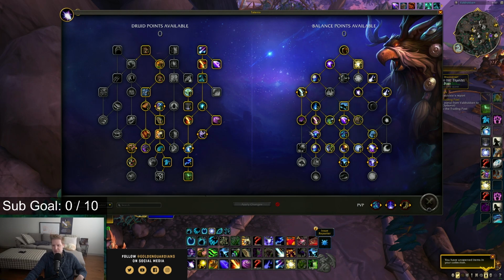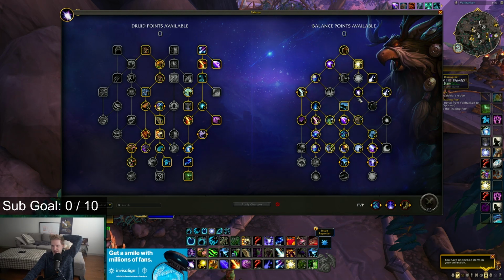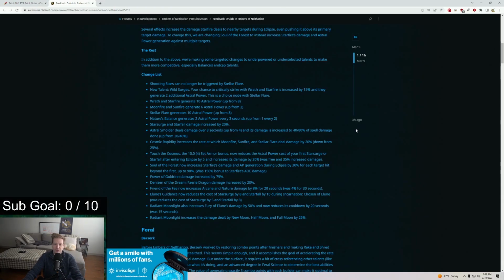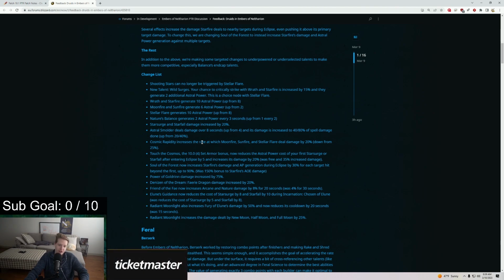Yep. That also translates into things such as Stellar Flare, where a lot of the nodes have to seriously compete with one another for M+. And so, like you said, it did get indirectly nerfed by buffing things such as Astral Smolder builds and other potential nodes maybe being a little bit more popular, but it also got indirectly buffed by Stellar Flare looking like it may not be as popular for M+.